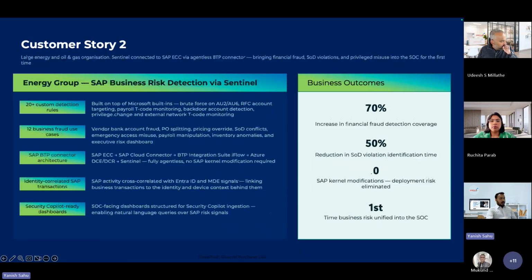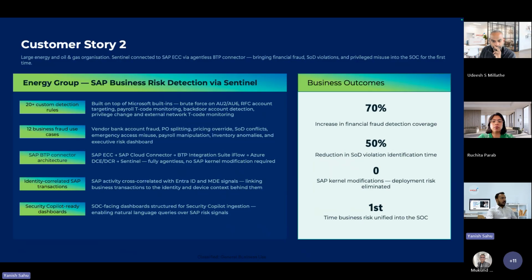The second story, which a lot of customers might find relevant in the current scenario, is that we had SAP as our core platform, and I was not able to get a lot of value in terms of detections as part of it. So we were able to bring in SAP data and map it with the other set of data across web, identity, and my servers.